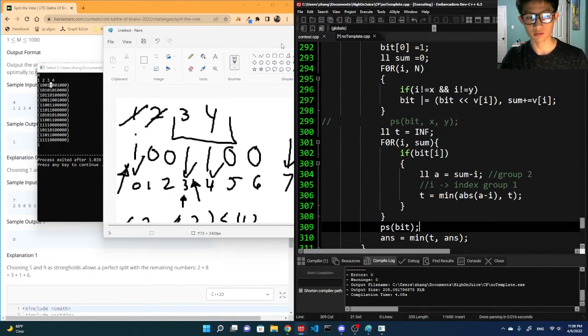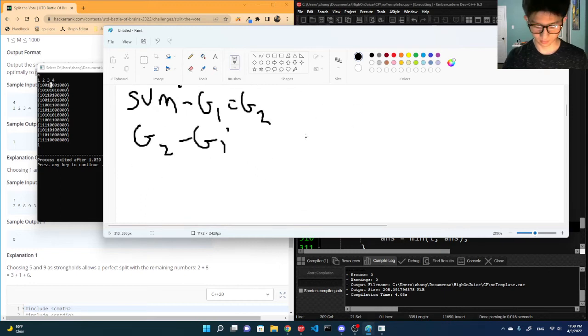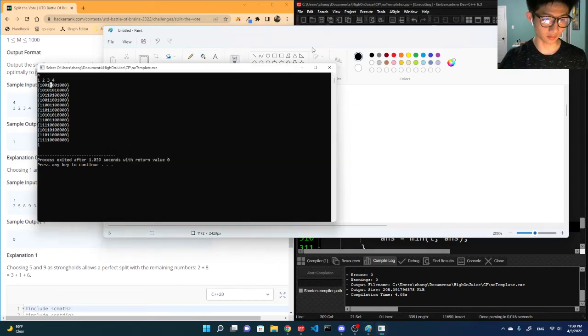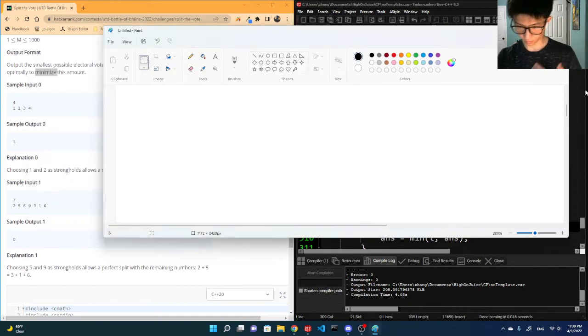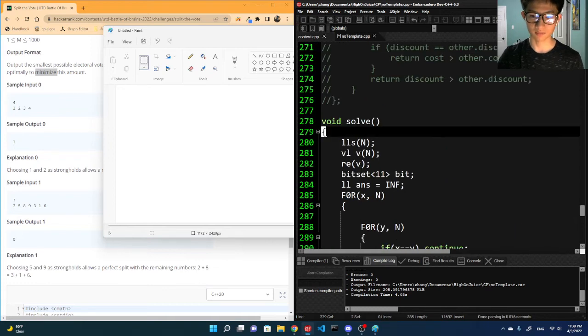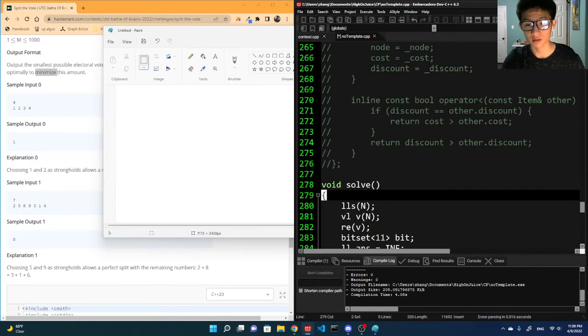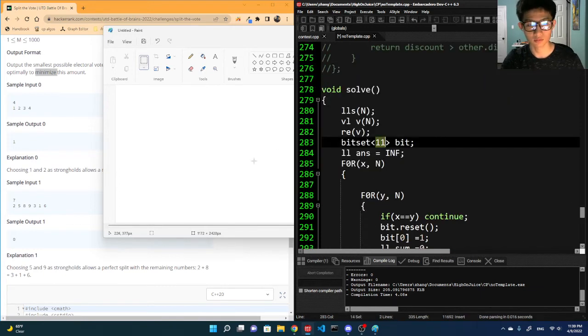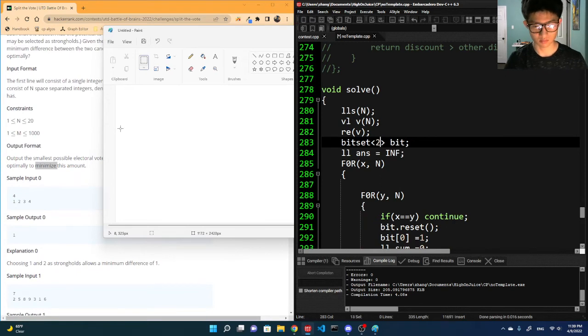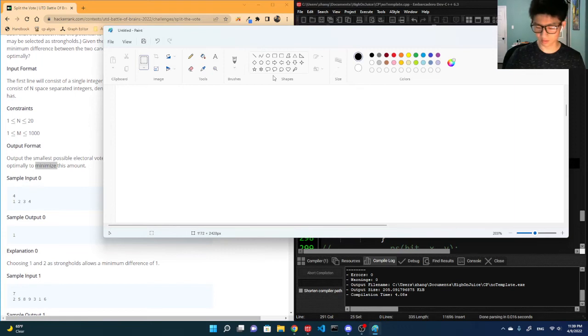Cool. So now, here's where it's hard. Once you get this right, this is how we're going to do it. Now I'm going to leave this for last, but you may not understand how it works. It's perfectly fine. This next part is where dynamic programming comes in. How do you get that bit set or that array? So this is actually really nice. I learned about it, I remember, when I was doing the test, but it works kind of like this.